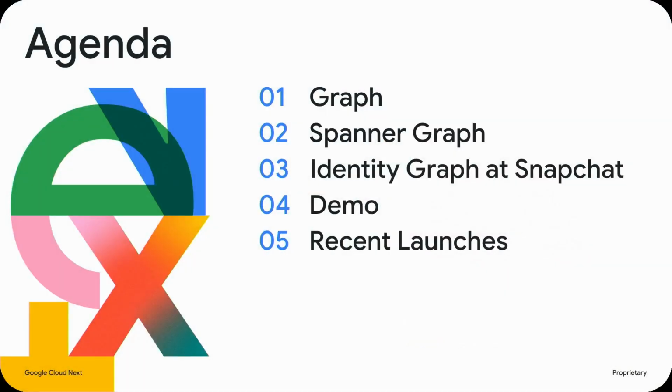For the next 45 minutes, we'll do a recap of what graphs are. We'll talk about how we've reimagined Spanner Graph, what we have done to make it the most reliable, most scalable, most suitable environment to run your graph workloads. Then we'll have Spoorthi walk us through how they're using Spanner Graph to run their identity workloads, which has billions of users at Snap. We have an exciting live demo from Bay. And then we'll talk a little bit about capabilities that are coming up, and hopefully we'll have time for Q&A. If we run out of time for Q&A, we are always there outside. We'll spend some time answering your questions.